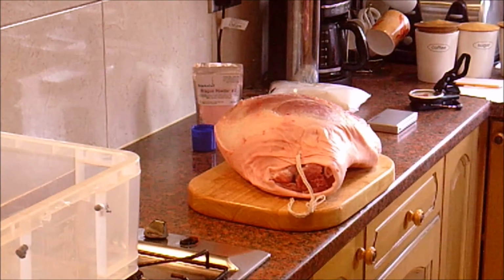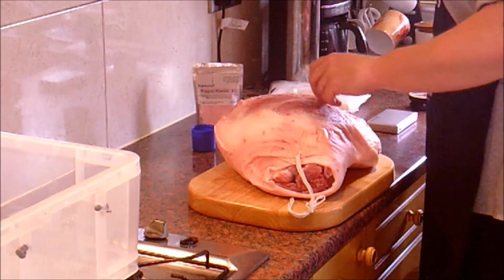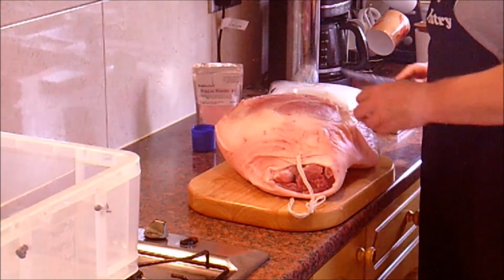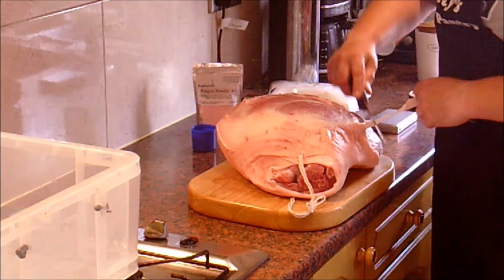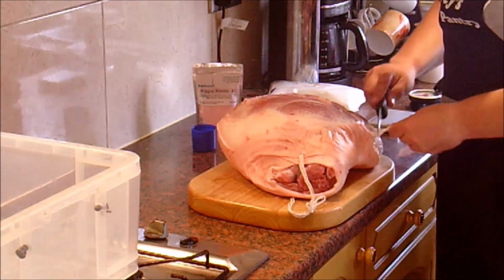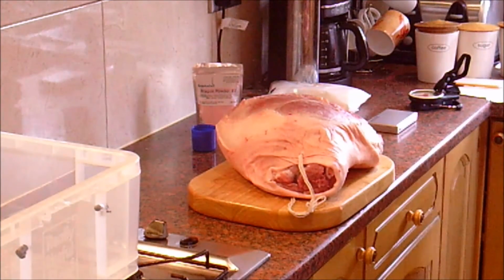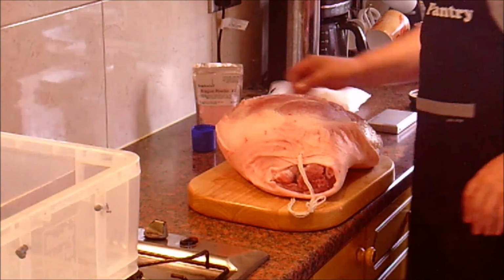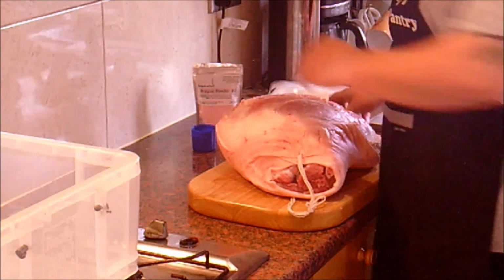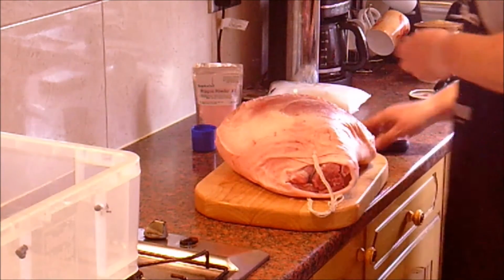Okay, so we're coming back to our pork leg. We're going to turn it, hopefully, into a prosciutto. There's another piece of stuff that we trimmed off there. What we're going to do now is look at mixing the cure. First thing you need to remember, as we spoke before, nitrites and nitrates in high quantities can be toxic. So the weighing of the nitrates is very important in relation to the weight of the meat.